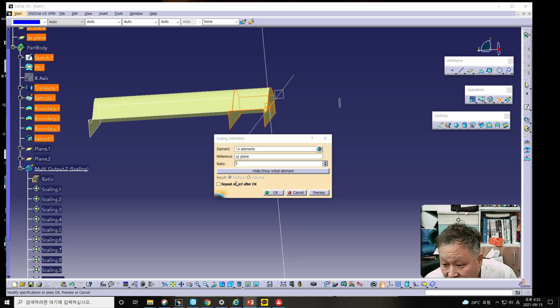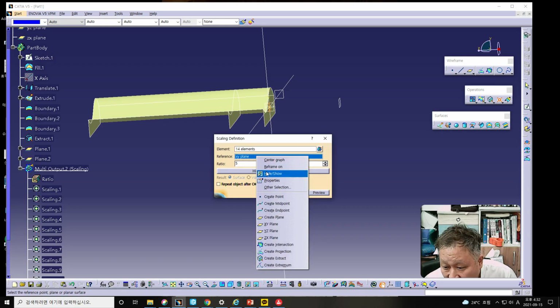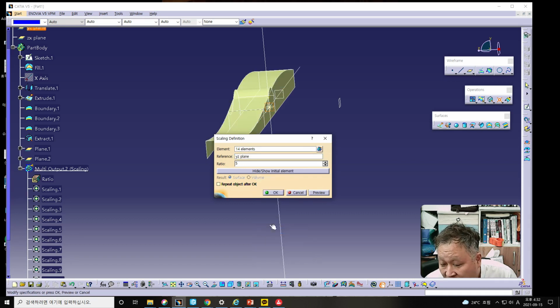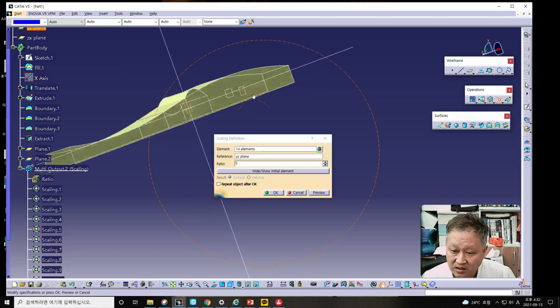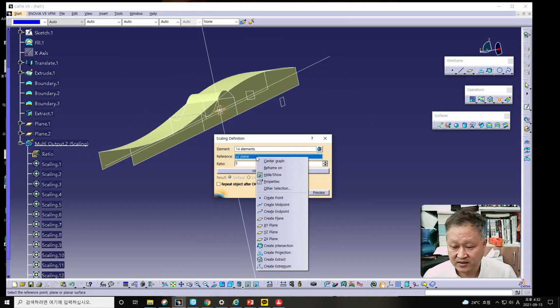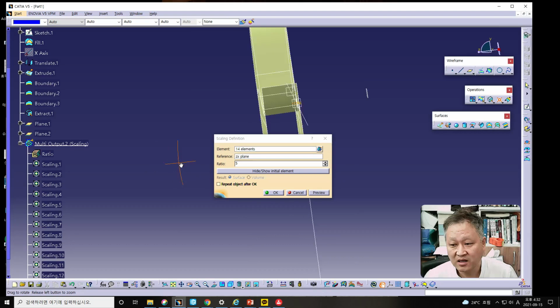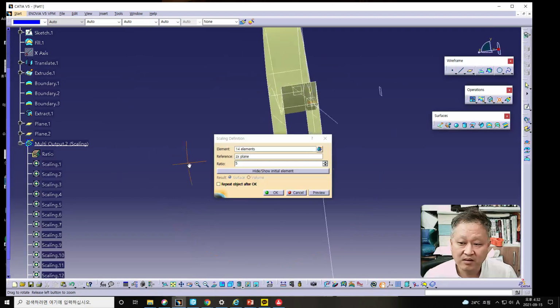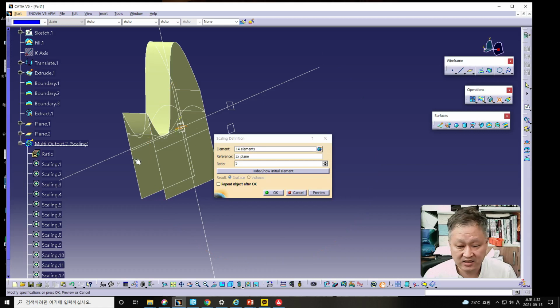However, if this should be the YZ plane, then this should be enlarged in the YZ plane, and if you select the ZX plane, the scaling can occur in this case. This is like this example. This is about scaling.